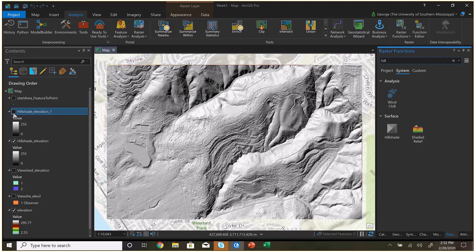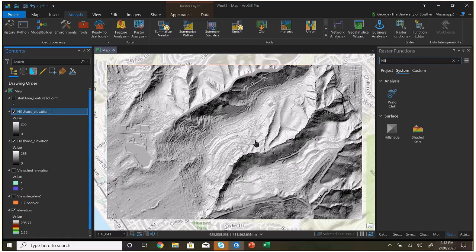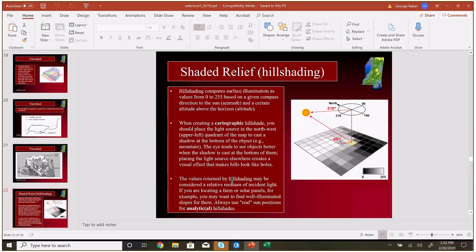But if we were actually trying to analyze something, we would do this raster, and there are all sorts of things we can analyze with it. We could be trying to find the habitats of something. If we were running a fire model, fires would probably be less likely to start in dark areas, things like that. There are all sorts of applications for an analytical hillshade like this.